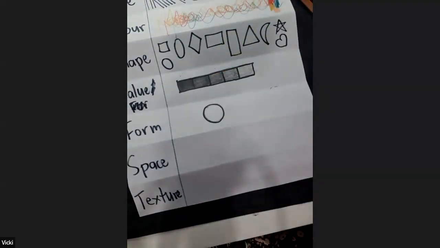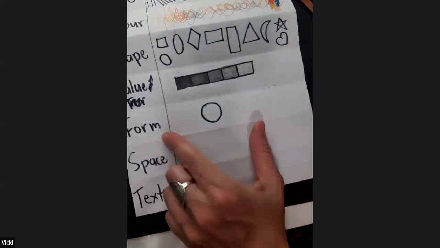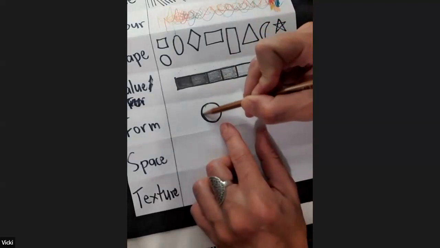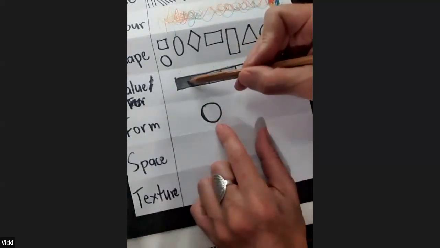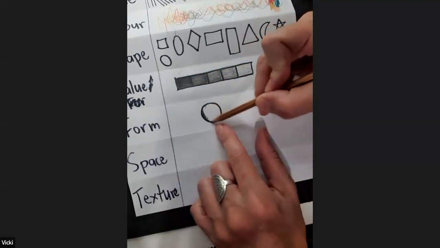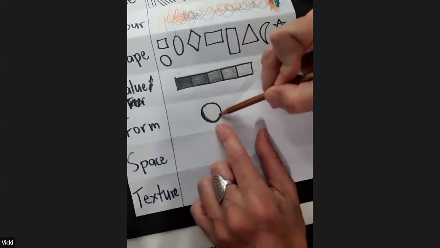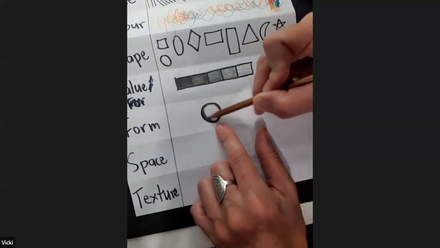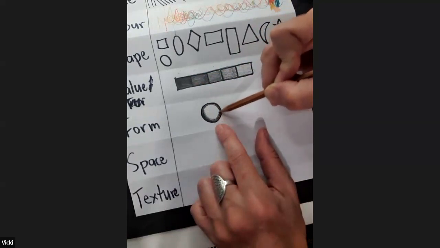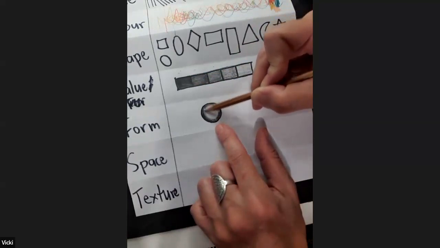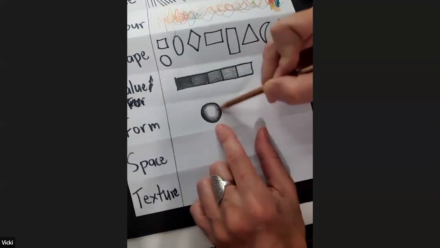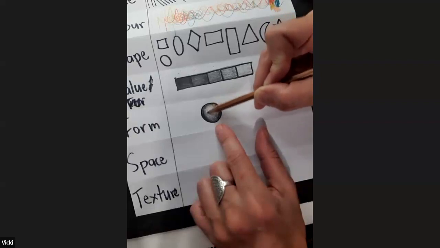All right. Now, in order to create the illusion of form, I'm going to draw the dark on the outside. Just that same dark that I used in this first square. I'm going to draw it very dark on the edge, and as I move closer to the center, I'm going to press less and it's going to get lighter and lighter. Look at this. Can everybody see how as I'm moving to the center, I'm pressing less and less and less?